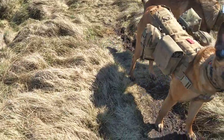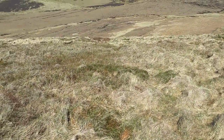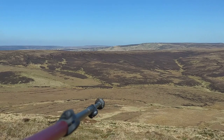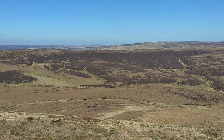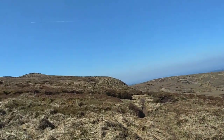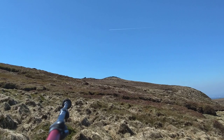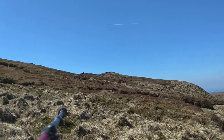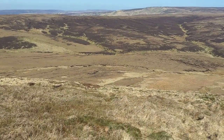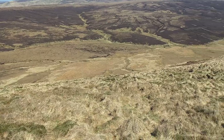And the tracking ain't bad. Things have dried out a lot. I don't know if you can see down there, my trekking pole just pointing. I doubt it'll focus on down there, but that's the wreckage of a Sabre jet. I can't remember what year it crashed. It might be 52, 55. Two of them collided over the top there. There's some wreckage of one on the top there, and the wreckage of the other one. Names of the pilots that died.